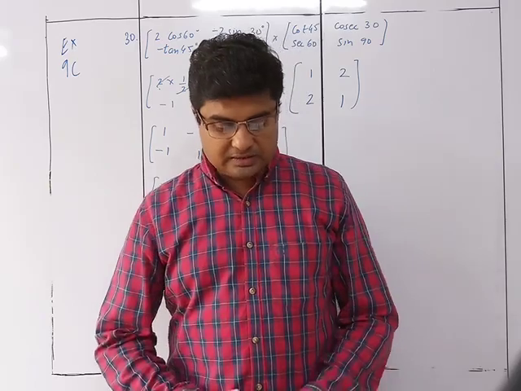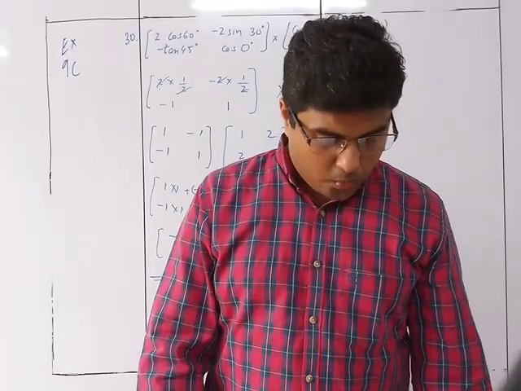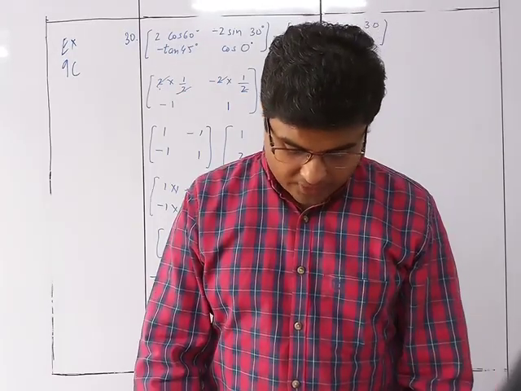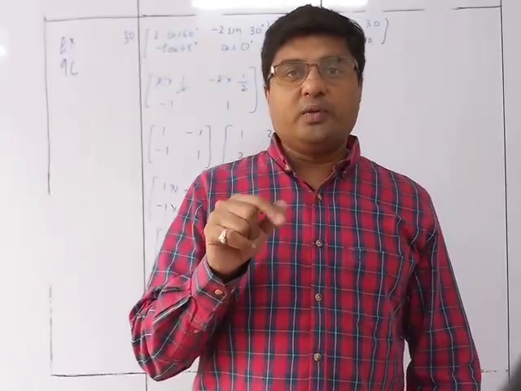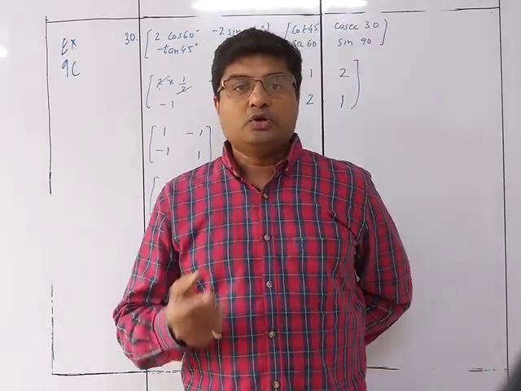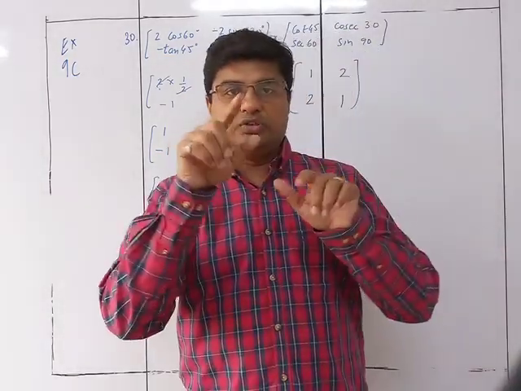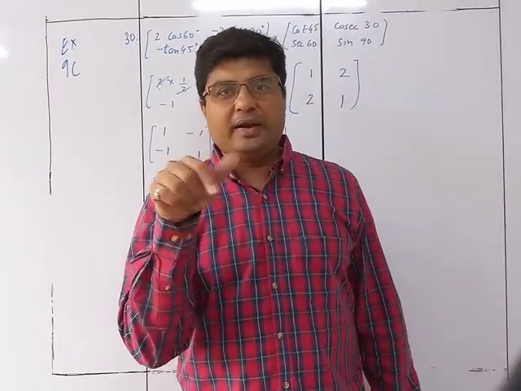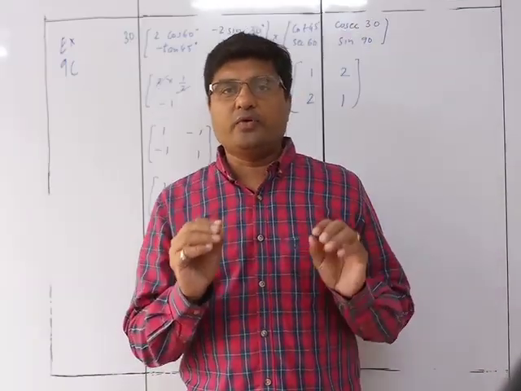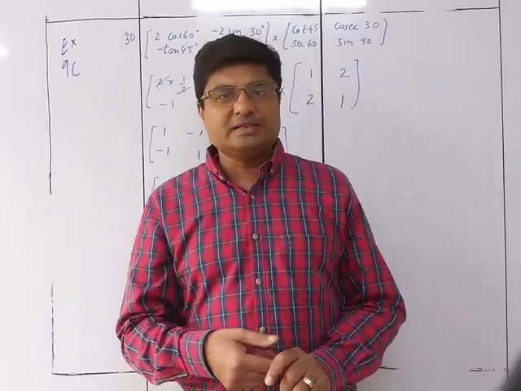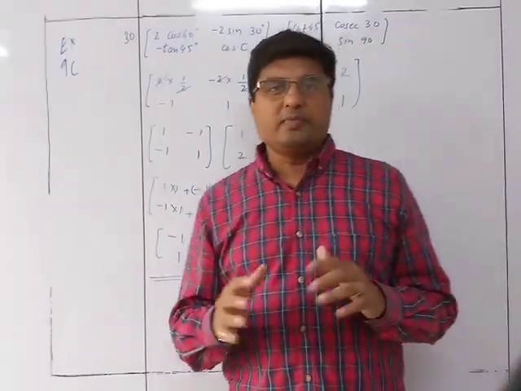So this brings us to the end of the chapter on matrices. Exercise 9D is your homework. It's a very easy exercise, not to worry at all. All the sums are quite simple. The only kind of sums where you will find it difficult will be when you have to find out the matrix M. So first you will have to find its order. How will you find the order? The same method we used, R into C. So find R, find C, and make it into matrix AB. That is the only one which will really require some proper brainstorming. Otherwise all the sums are very simple. Once multiplication is understood, all the sums of matrices are very easy.